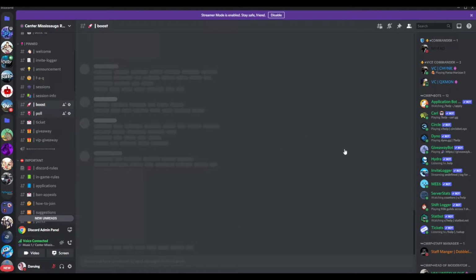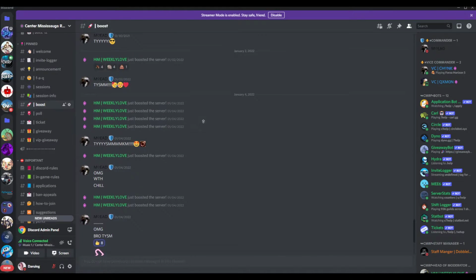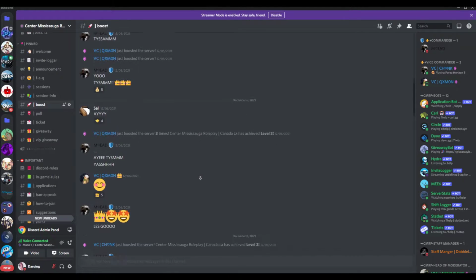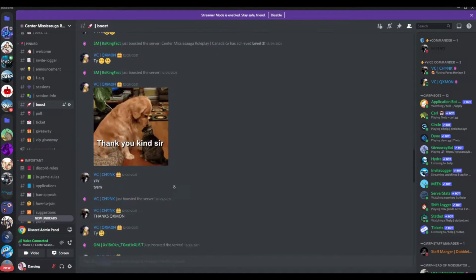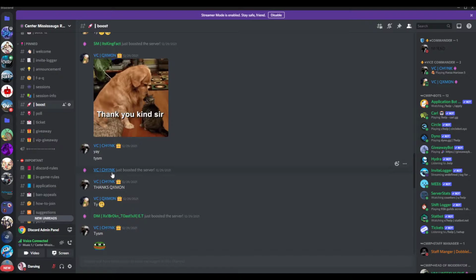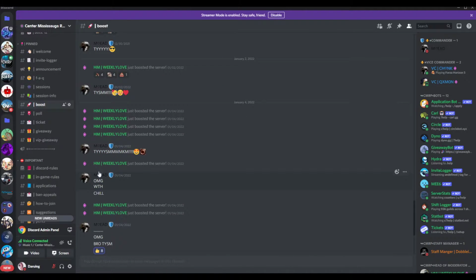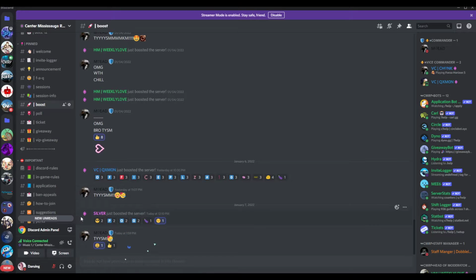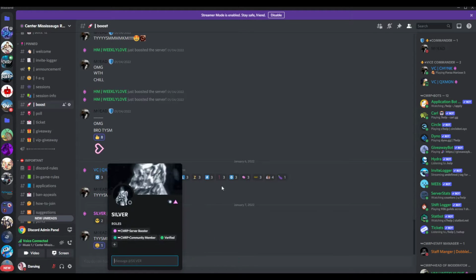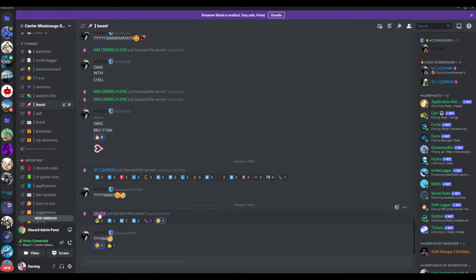Alright. So boosts, these are people who boosted the server and how many times they boosted it. These are technically, let's say, Discord Patreons as an example. Also, if you didn't know, you just hover over it and it does that cool effect. But now you do, if you didn't know.